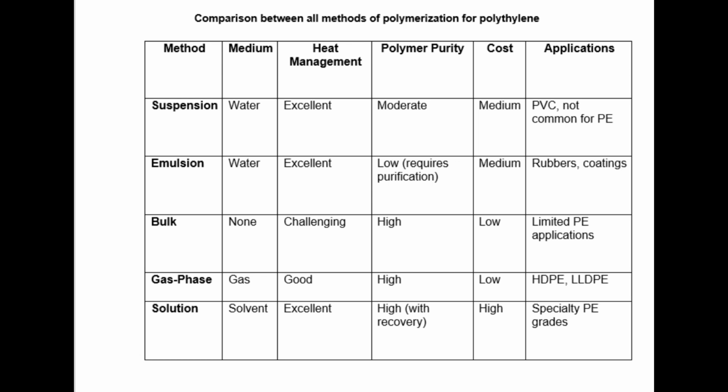And last but not least, we can see that the gas phase method is the best for polyethylene as it has a gas medium and also good heat management, high polymer purity, low cost, and applications for HDPE and LDPE. So gas phase is the best method compared to all of the methods.